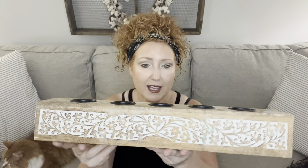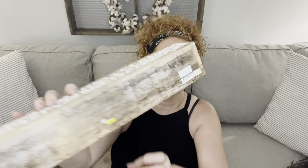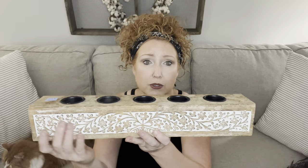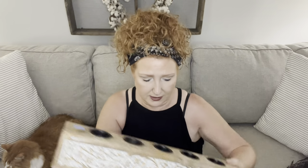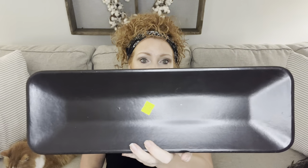So for $3.29, I picked up this. There's nothing I have to do to this piece. I love that it's carved, engraved out. Ten Thousand Villages is what it has, a $49 price tag on it, but it was just absolutely gorgeous. So like I said, I wouldn't do anything to this, leave this one as is, that nice wood accent. And then I got another tray that I don't have to do anything to for $3.29. It's just a wooden little bowl.